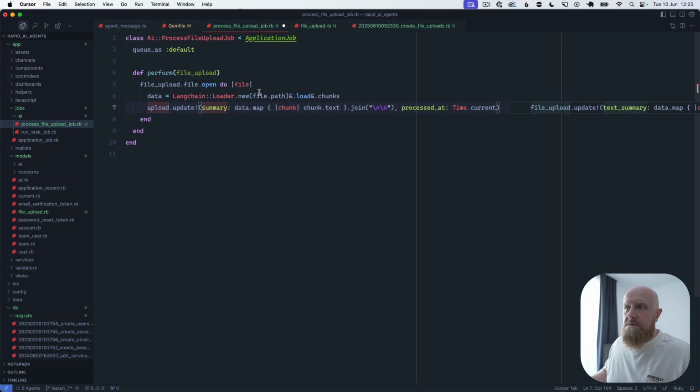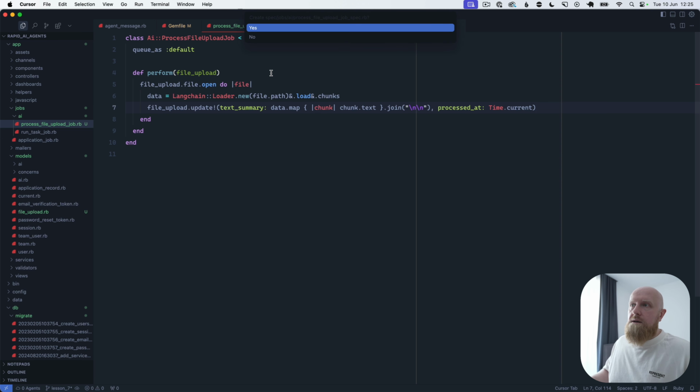And essentially what we do here is take the file, load it into Langchain loader, and get the chunks of text, and that comes back as data. Then we can update the text summary to join basically with 2 new lines in between all that, and update the process that time. So we can hit save on this now.